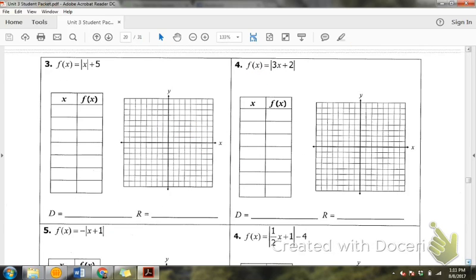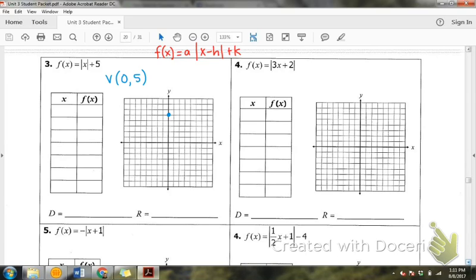Okay, number 3. We're going to find the vertex first. Remember, if you need to, write your form up there at the top: f of x equals a, and that a tells us the slope, times x minus h, plus k. Is there anything inside there with that x? There's a 1 in front of the x, but is there anything in the h position? No. It's going to be 0. So when there is nothing in the h position, it is a 0, comma 5. So we're starting this at 0, 5.